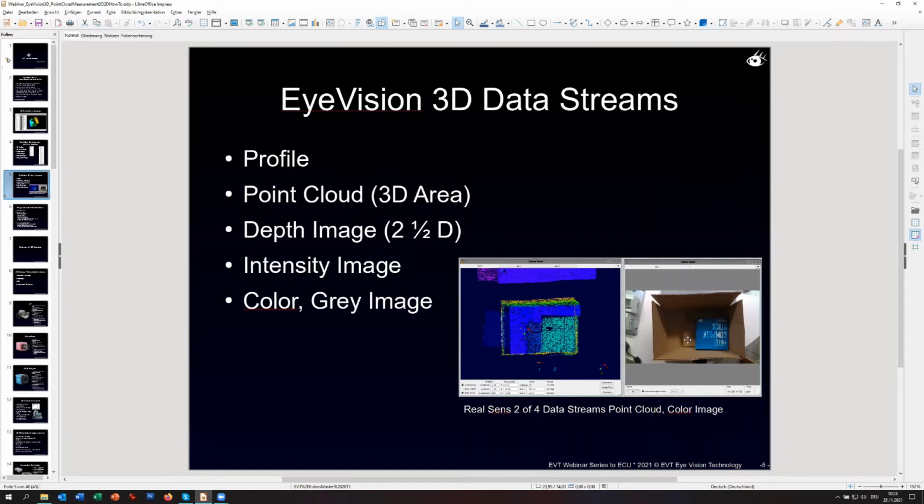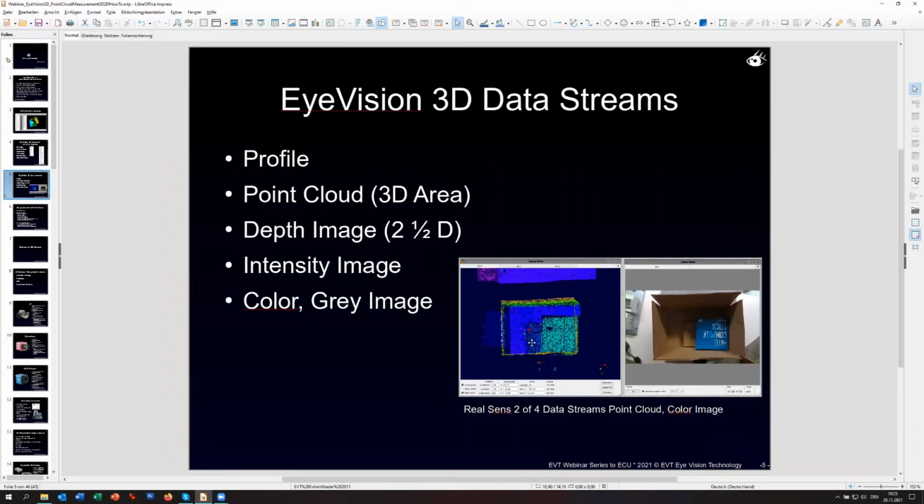You have a box with the same color like the outer box, but you see here in the depth image, okay, there is a different height, and on top we have the box, or an Intel box, and the height is much higher. So if you want to evaluate this kind of stuff with a color image, for example, it's really difficult, but in 3D it's very easy, because you get the real set values.